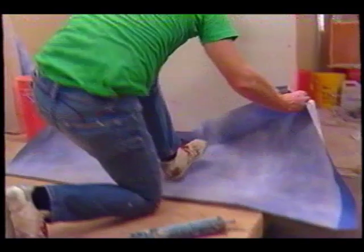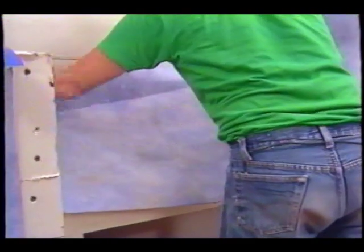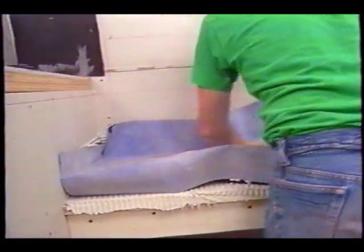This bead of butyl caulk is really important. When it combines with that that's oozed out from underneath the sink, it'll glue the membrane to the lip of the sink. And if you're going to get a leak on the countertop, that's where it's going to happen.